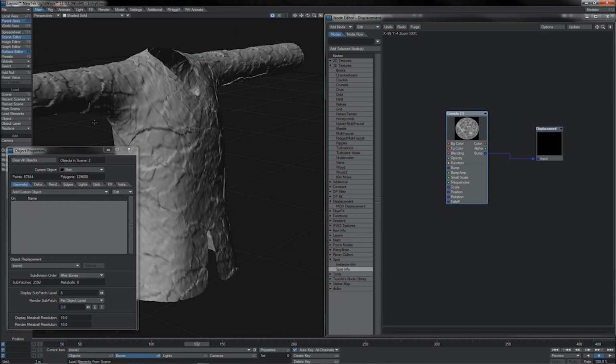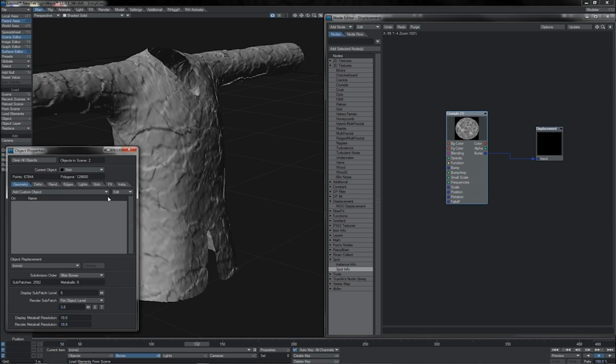Where folks start to run into problems is with the other occasion where we commonly use displacement, which is on animated deforming meshes, such as characters that we're putting a sculpted ZBrush or similar displacement on. Now, it does depend exactly how we're producing our character or object deformation in such a sense. For instance, if we're just using bones, then we're fine with what we've already got, because we can subdivide after bones, but before displacement, if we're wanting fine detailed displacement, but with nice smooth subdivision over the bone deformation of our low-res cage. And if we want it the other way round, then we can just hit after displacement, and subdivision occurs after the lot. The same, of course, for morphing if we've used morphs.